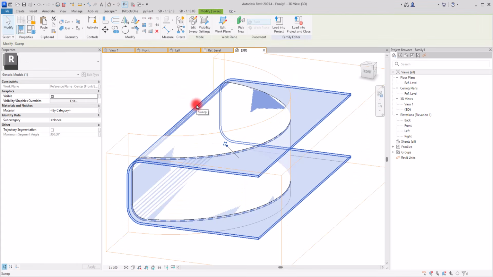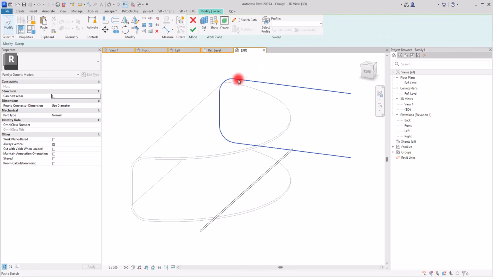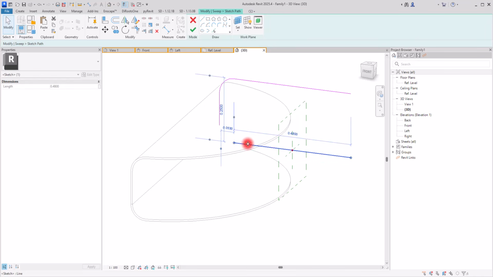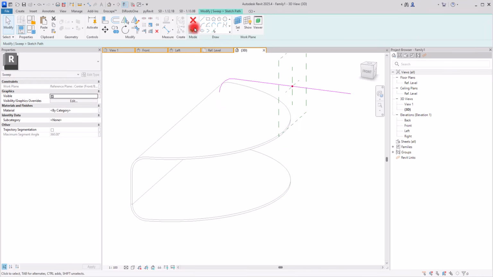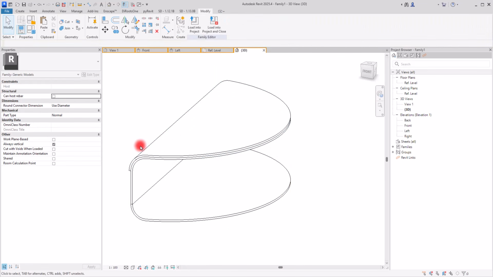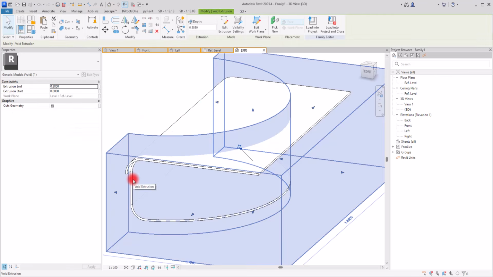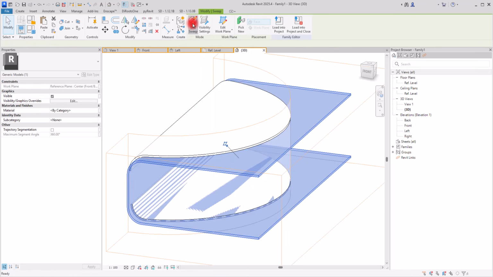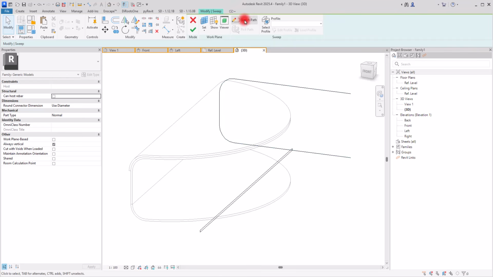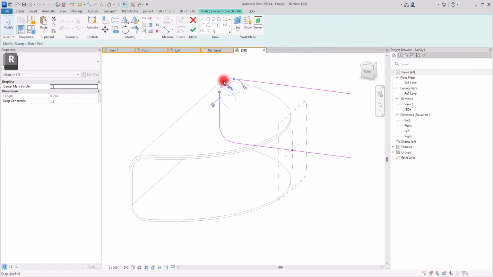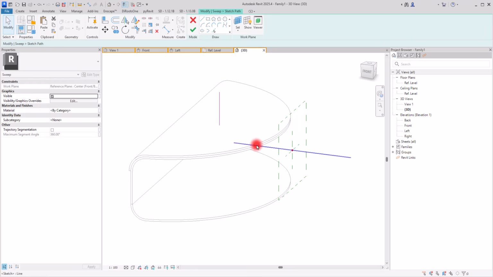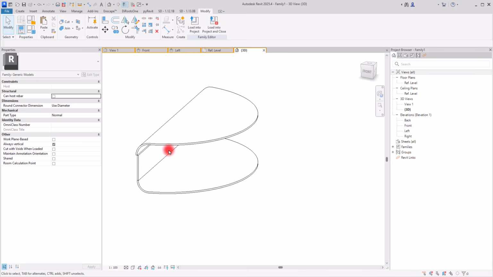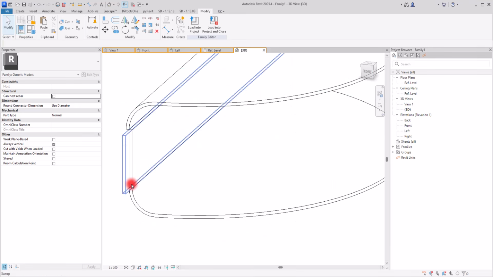Make sure you're not selecting the same one, the sketch pass, and this time I'm going to delete the down section like this, and then I'm going to select this part again, go to the edit sweep, and in the sketch pass I will delete the top part and the base and simply hit finish. Okay, so this is the shape, this is the lines that we created in here.